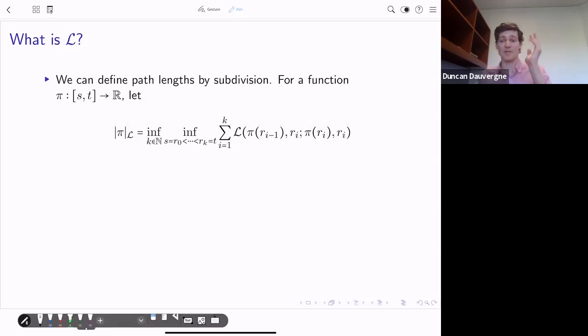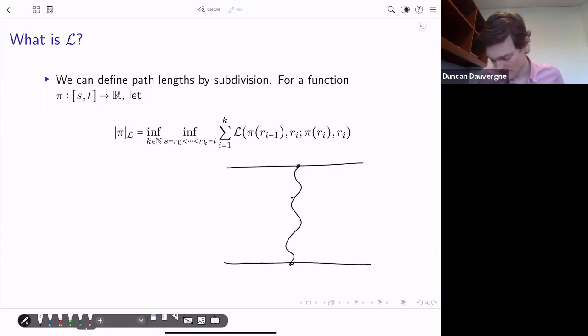So a path is going to be a function from a time interval to R. So at each point, a path here is a function from a time interval into R, and you kind of think of these locations in the plane as being the point pi of r comma r. And we can then just define the length of the path by subdivision. So we just approximate the length by taking finer and finer partitions and summing up the distances between points here, and so on. Okay, so it's just like defining the length of a curve in Euclidean space by a piecewise linear approximation. Okay.